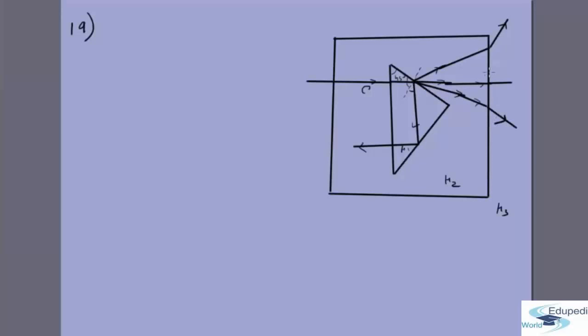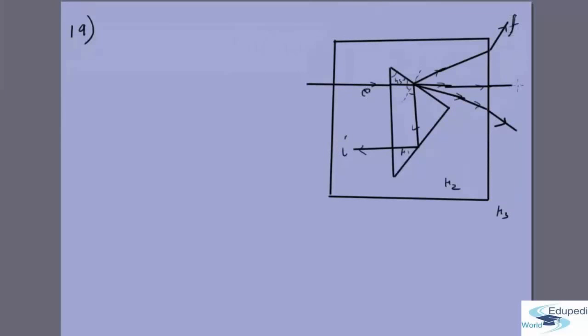So let's just look at what we can do for all of this first. This is E, this is I, this is F, G, H. So first of all, what is true for G? For G, or for E to G, mu1 has to be equal to mu2. There is no change here, right? You obviously have an incidence angle of 45 degrees and a reflected angle of 45 degrees as well, right? So you have no change. So for G, mu1 has to be equal to mu2. So Q goes to 3, right?